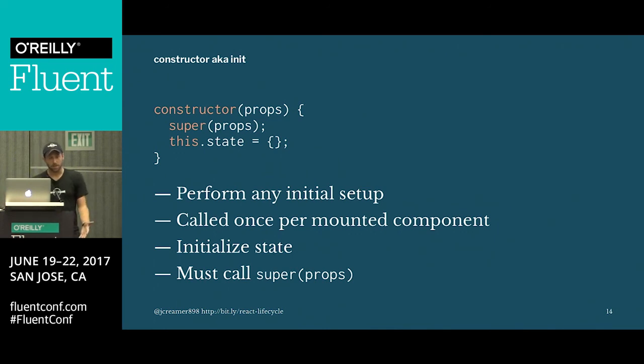And it's in this lifecycle method, just like with any other class, that you would perform just initial setup for your class. If you have to set up your initial state in here, you can set it up as just an object with keys and values, however you want. You have to do this, though, if you're going to work with any state. This thing gets called once per mount. So this constructor is only ever called once. And you can also bind function handlers in here. There's a lot of cool things you can do inside the constructor.